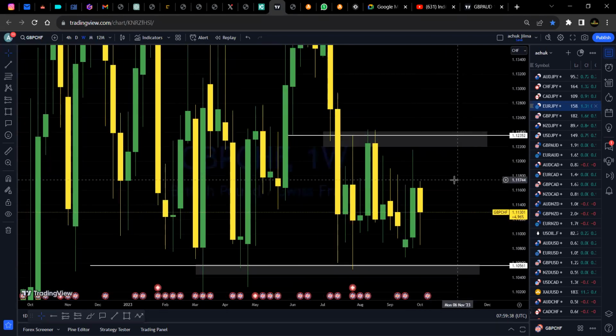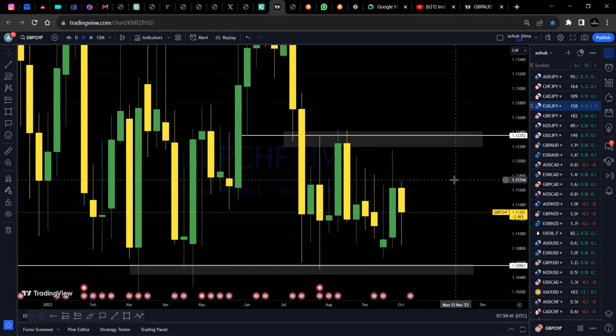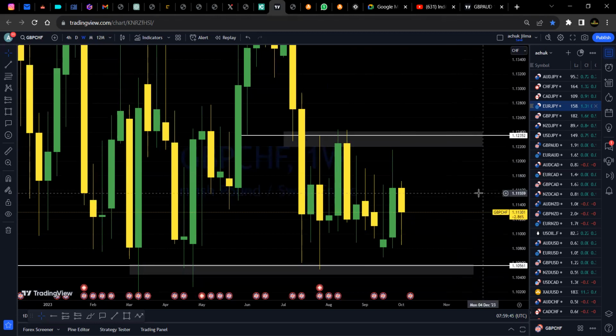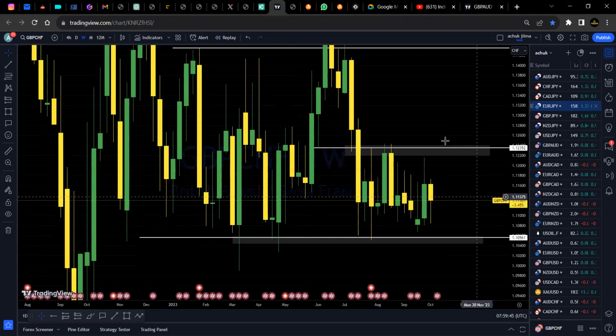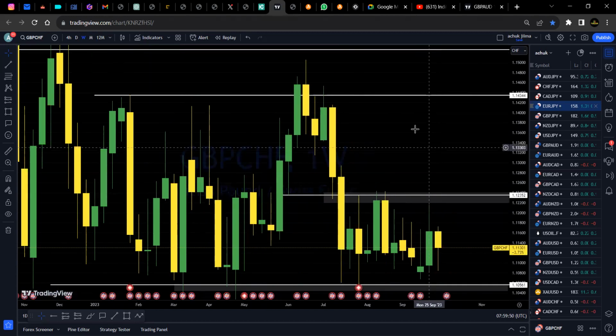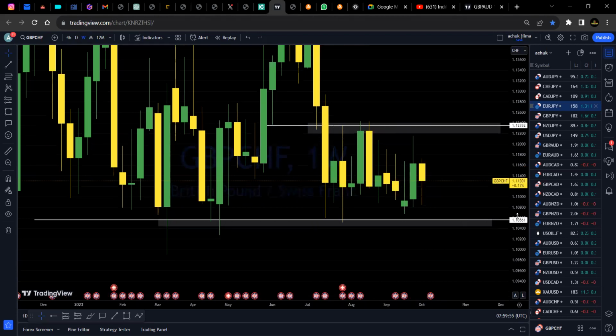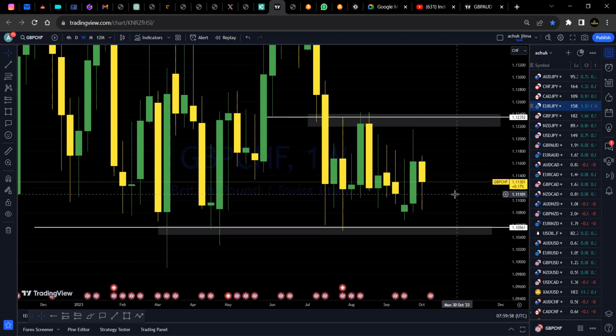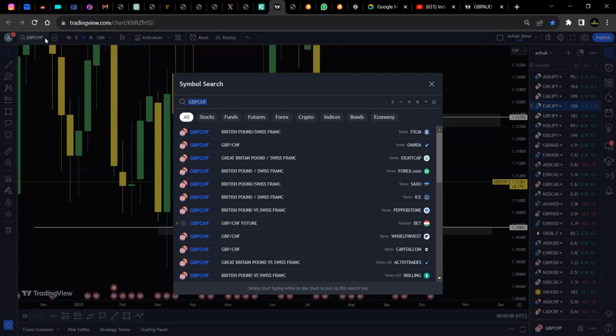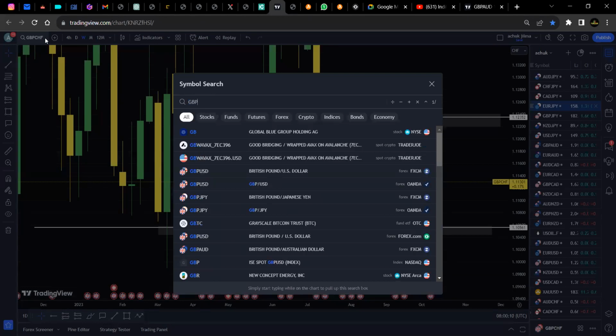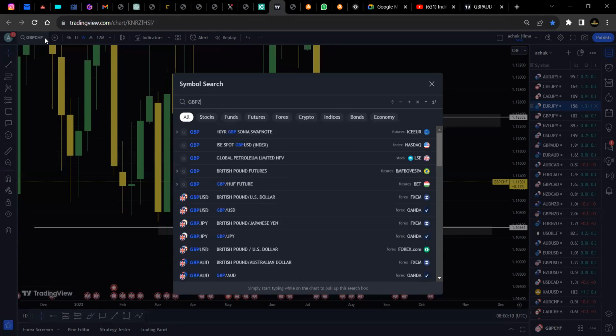So this pair is looking very, very choppy right now. And as it looks choppy, you don't want to get stuck in the middle of here. You want to really wait for price to move majestically to your key level. It will be your resistance area or your support area, and then you can begin to trade. It's as simple as that. So it's a ranging market. You need to exercise a lot more patience. So let's go to another pound pair so we can wrap the pound business. So GBPNZD.